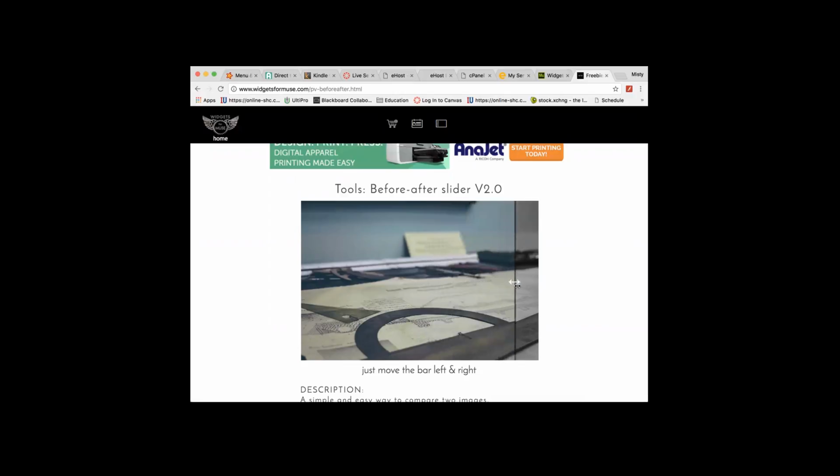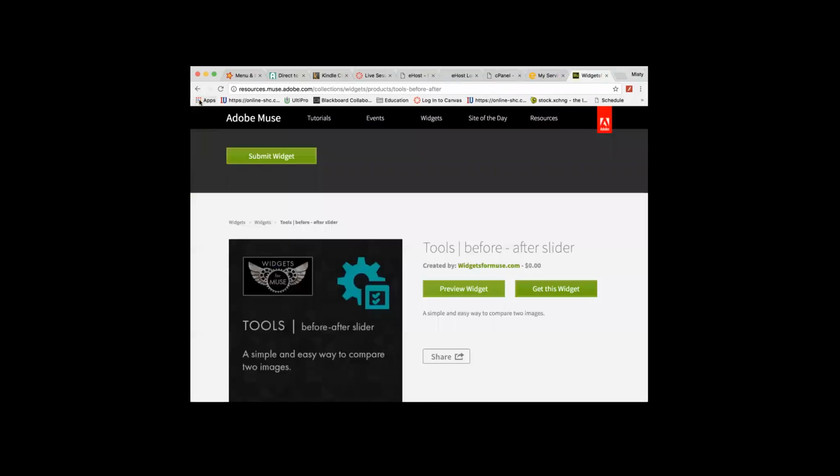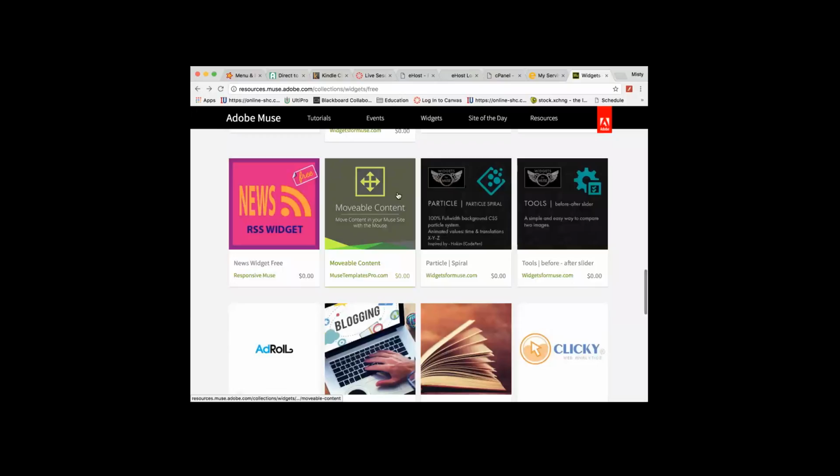And when the user slides the slider, he can see the complete old picture and then the complete new picture that you redid. So it's a before and after slider. It is a very good widget. I've used it several times.